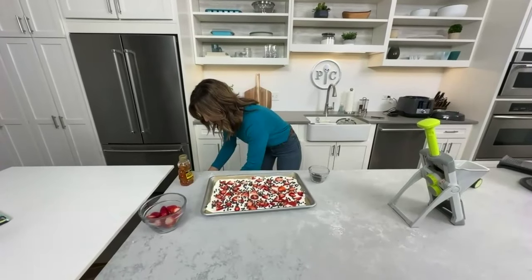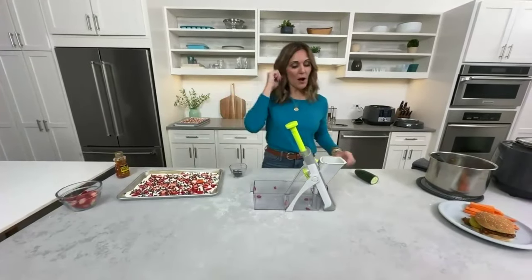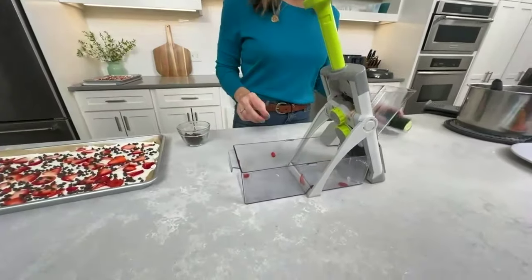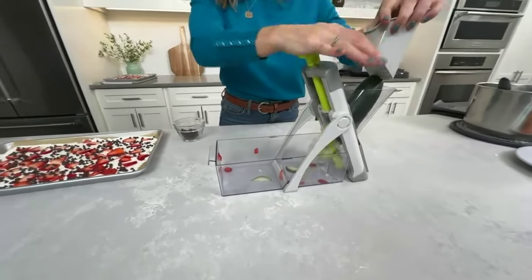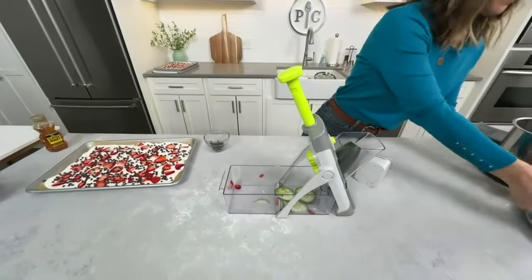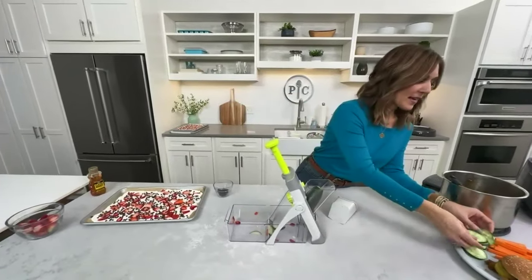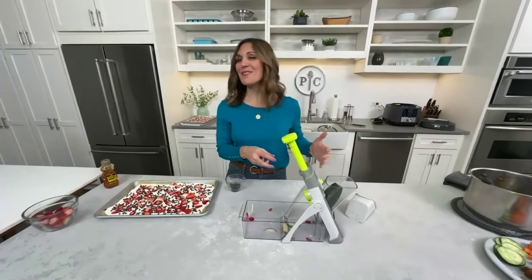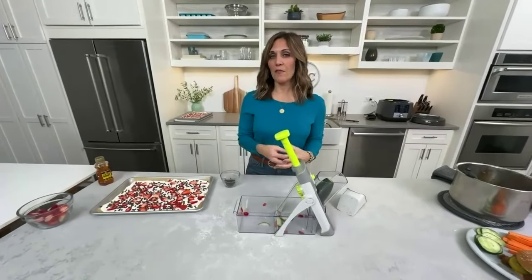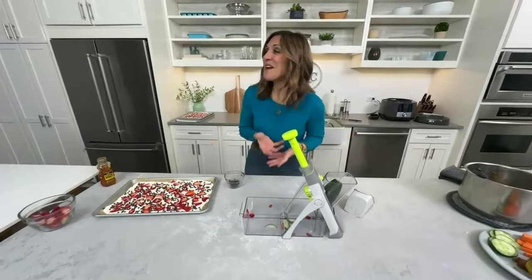Before I put the bark away, I want to make some quick cucumbers to serve next to my sloppy joe. I'm going to slice them a little thicker, on setting number four with the Rapid Prep Mandolin. For those wondering about settings: if you're shaving Brussels sprouts or thinly sliced radishes for a salad, use setting one or two. If you're unsure, just pick somewhere in the middle like four or five — you can't really go wrong.